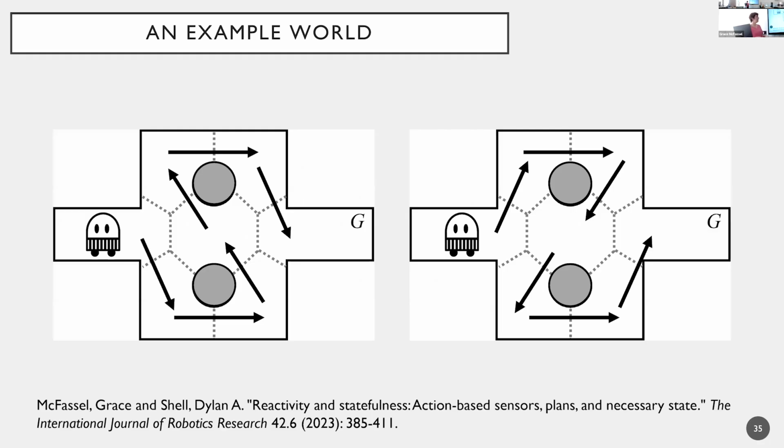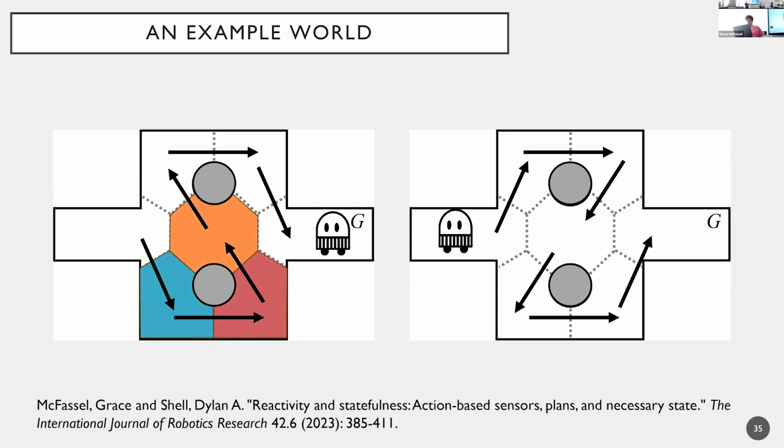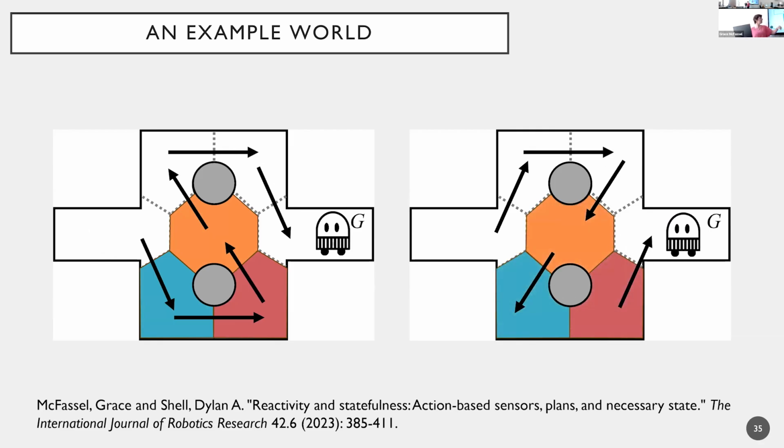So now let's take a look at 2 plans. Our robot could theoretically start anywhere in the world, but just to make this easier, we're going to say in these instances, it started on the left side. It then randomly picks one of these 2 plans to execute. So it can either go like this, or it can go like that. It can either do a little S or a little Z.